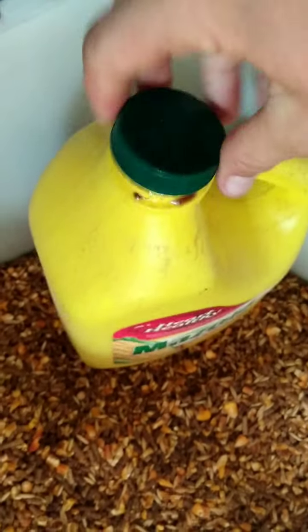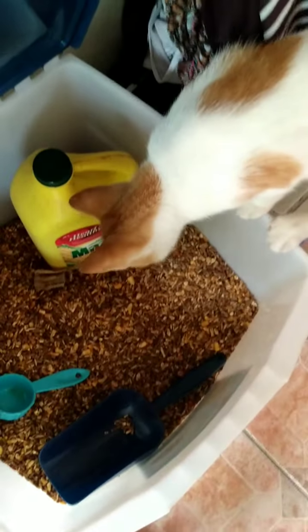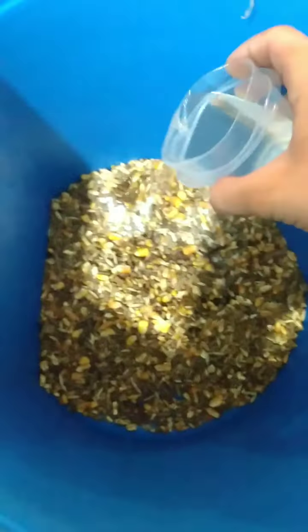So then we're just gonna dump it in her bucket. And then we're gonna put the lid on it. Then we're gonna give her half of one of these little packets. I used one half yesterday, so this package only has half. So we're just gonna give her a little bit of that. And Billy, our cat, is peeking in there, seeing if it's his food. Then we're going to put some coconut oil in her grain. Then we're just going to mix it up really good because she doesn't like some of the stuff that we put in it. Sometimes I'll put apples or carrots chopped up in it, but today I didn't. I should do it nice and simple.